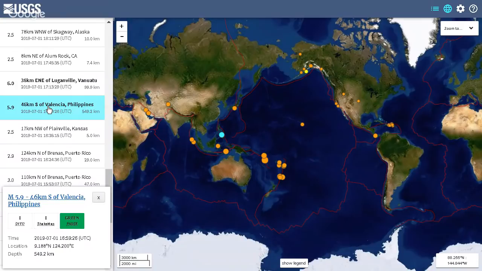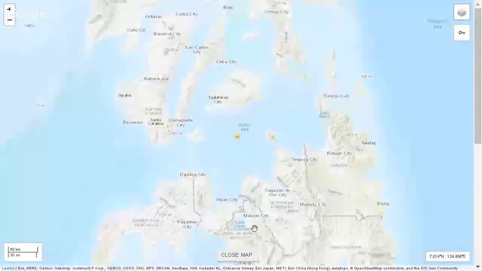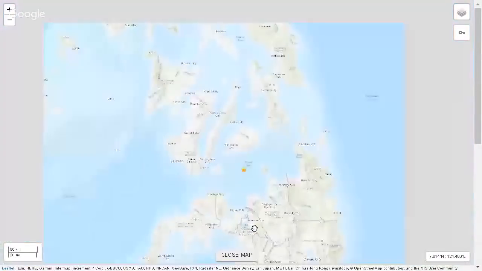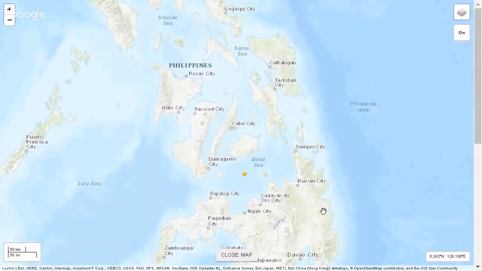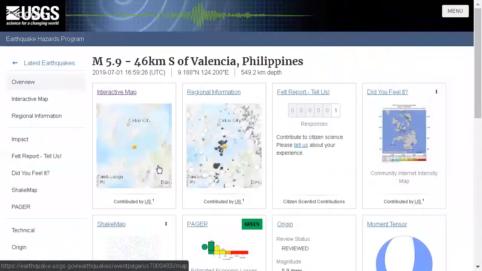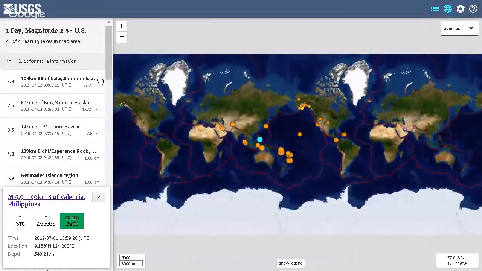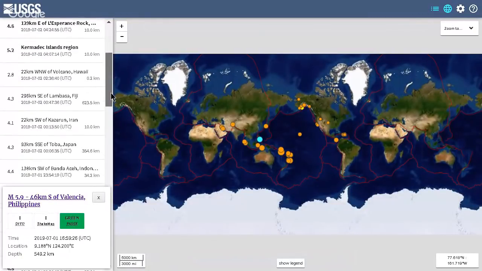Philippine quake at extremely deep depth. Heads up. Let's look at that one. Location of this quake in the Bohol Sea. That's a deep one, folks. And if a tsunami was generated from that area by a larger quake at the surface, that would be a disaster, as there are cities all around this region. Heads up Philippines, that quake at 549.2 kilometers.